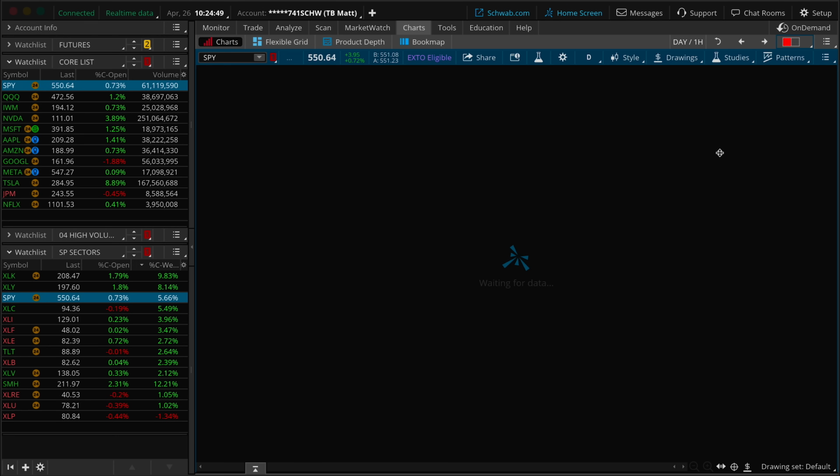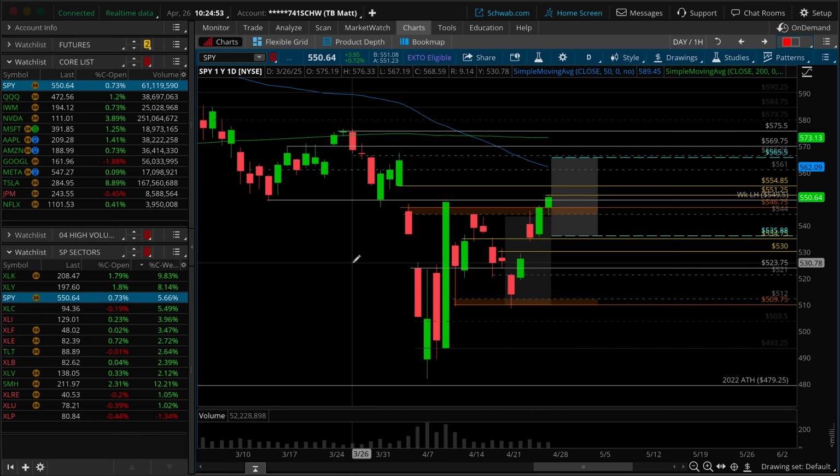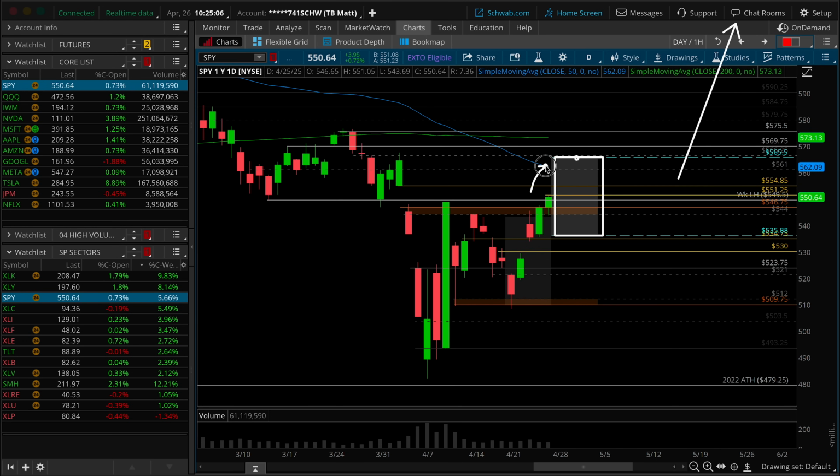Let's take a look at the daily time frame chart, and let's firstly evaluate this week's expected move. If you're not familiar with the expected move, it is this gray shaded area right here, and the video tutorial on the study is linked up there in the top right hand corner. If we're contained by the upper bound, the number is at 565.50, and that of course implies a higher high relative to last week's range. It's also noteworthy that this is a higher high over the weekly threat, right? This level is the lower wick of that weekly threat bar that we were just talking about. Its confluence with the top of the range from the 90-day pause rally.